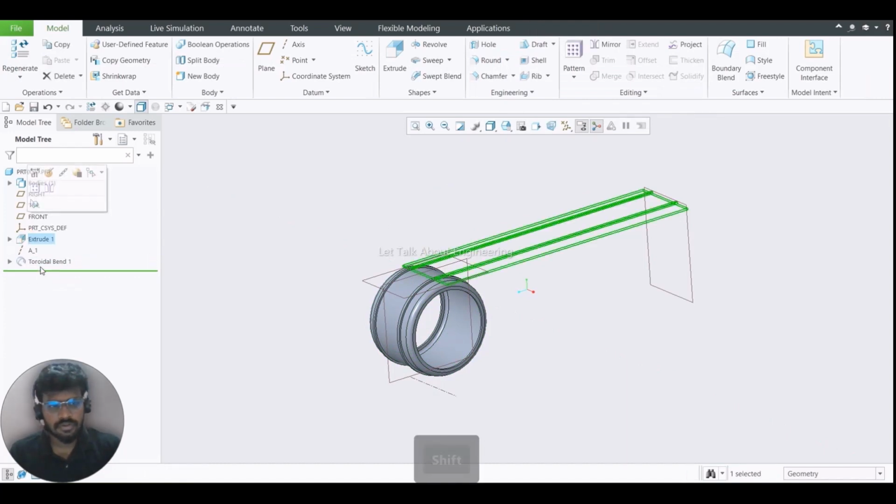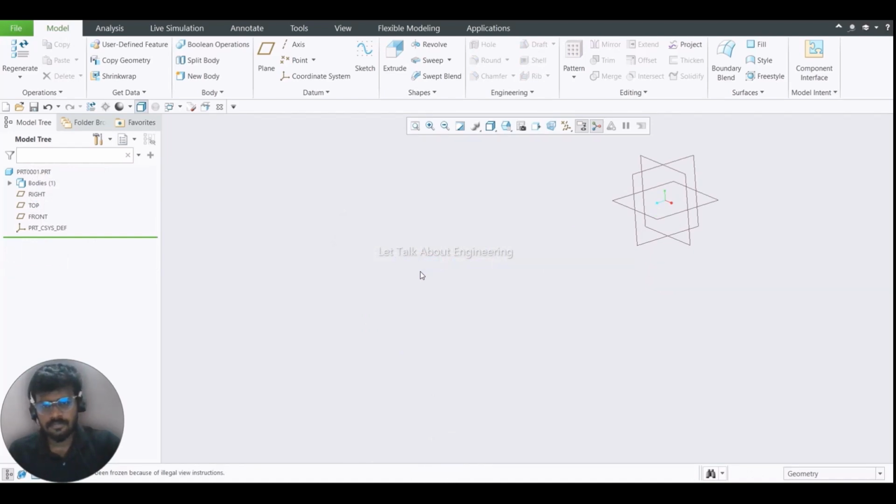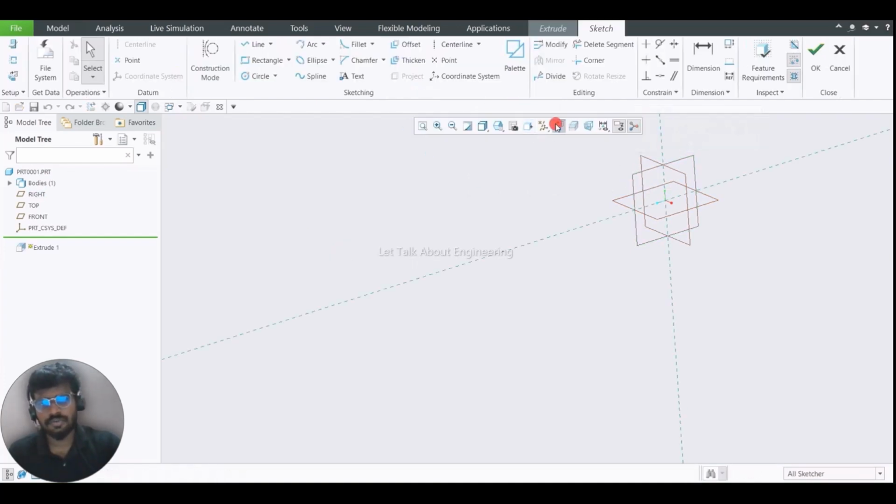I will delete the commands. Then we will look at the topic of spinal bend. Before activating the spinal bend, I will draw another example to explain it.